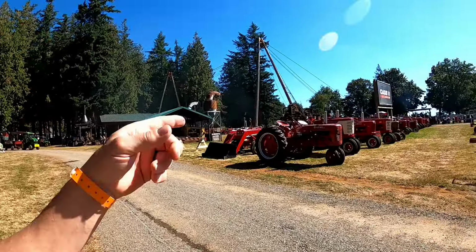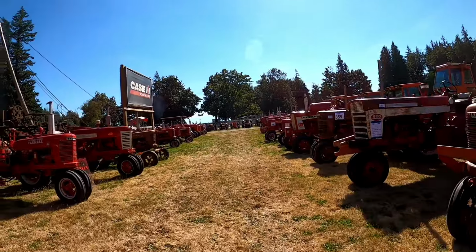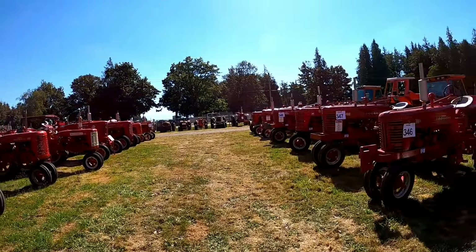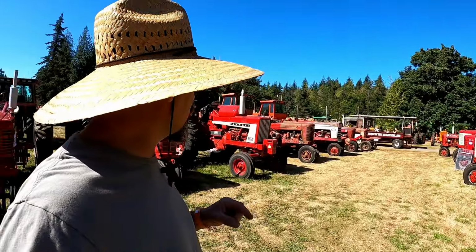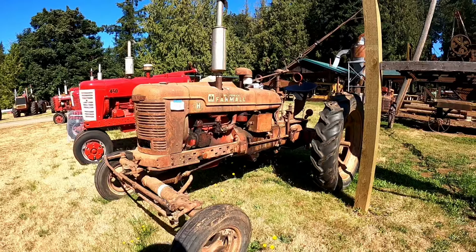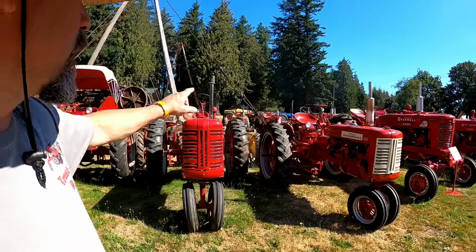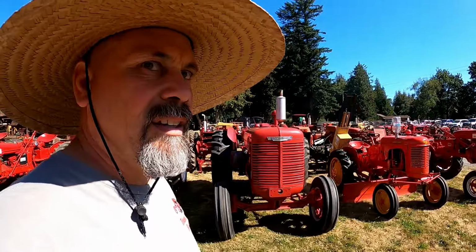All right. Quick walk through the IHs. Farmall, International. Here's a little crusty. I'm just gonna do a quick walk through there, as I went pretty in depth last year on this, so if you want to see an up close personal look, check that out. You know what? Last year I picked the crusty tractor, and I haven't seen it. Well, not that I've really looked, but I need to pick a new one. This could be a new candidate. I don't want to pick the same one each year. And there's a crusty rusty A back there, but I kind of like this H. Oh, there's a crusty C back there. Farmall C. Don't get me wrong.